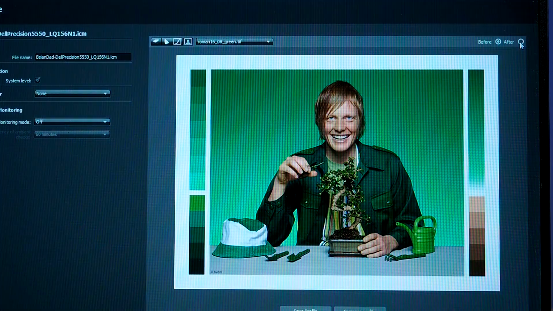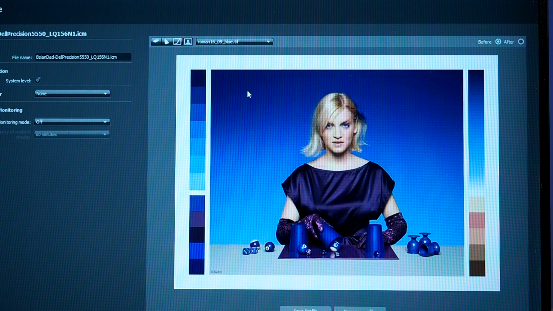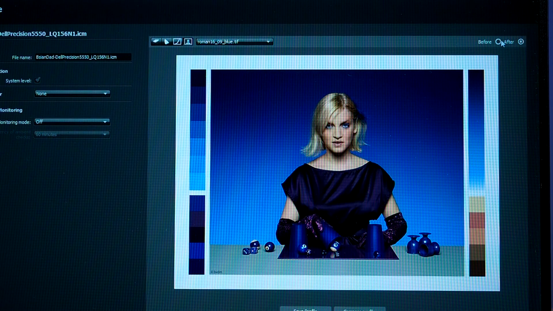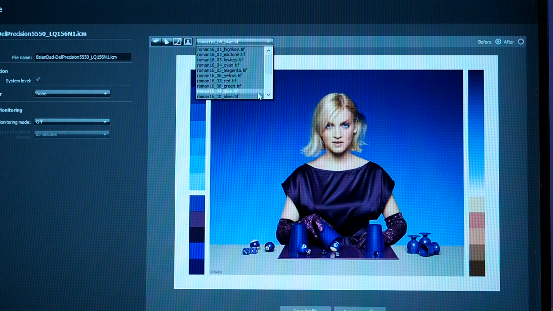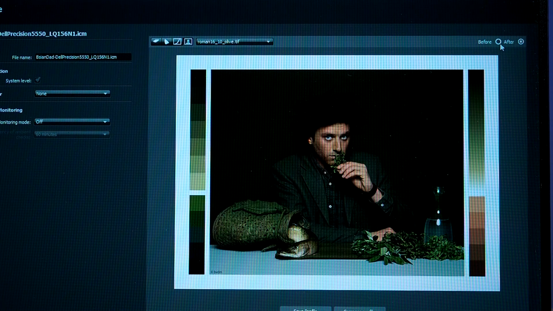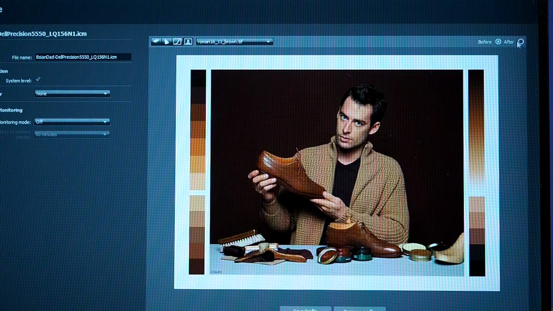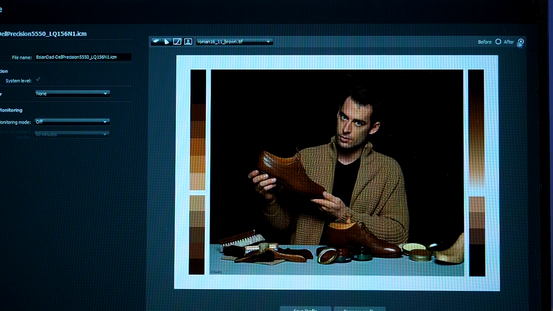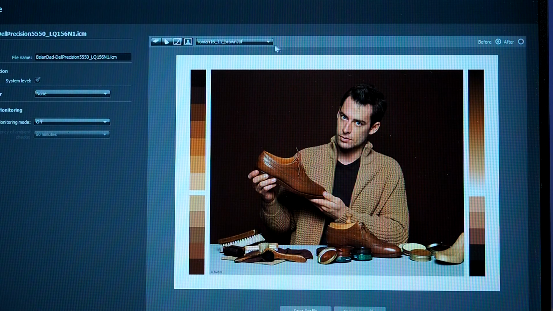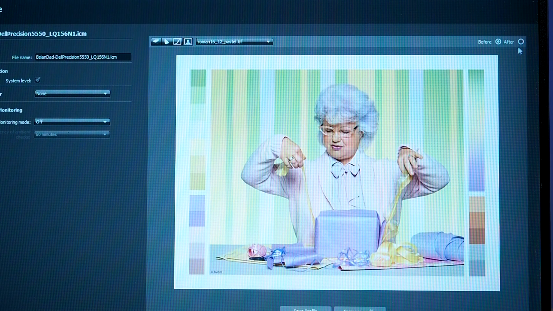Green before and after, same with green, looks much more greener for me. Now blue before and after, something I kind of expected for the blue. Olive before and after. And we'll go all the way down to brown before and after. I have set the screen to be about 120 candela per square meter.